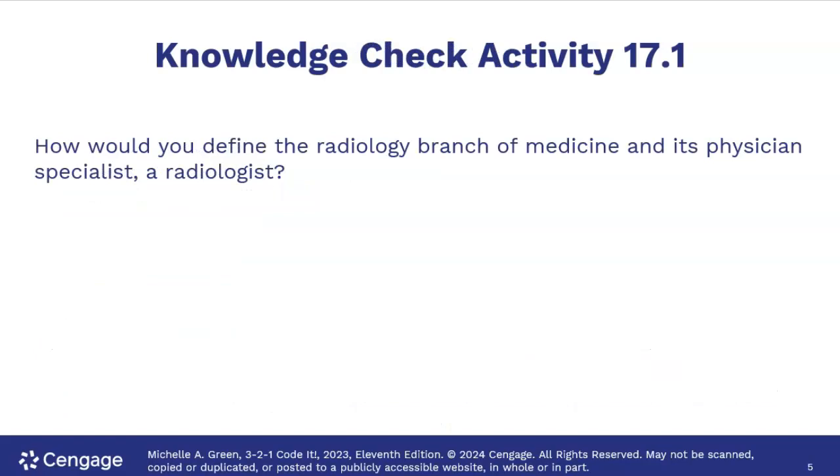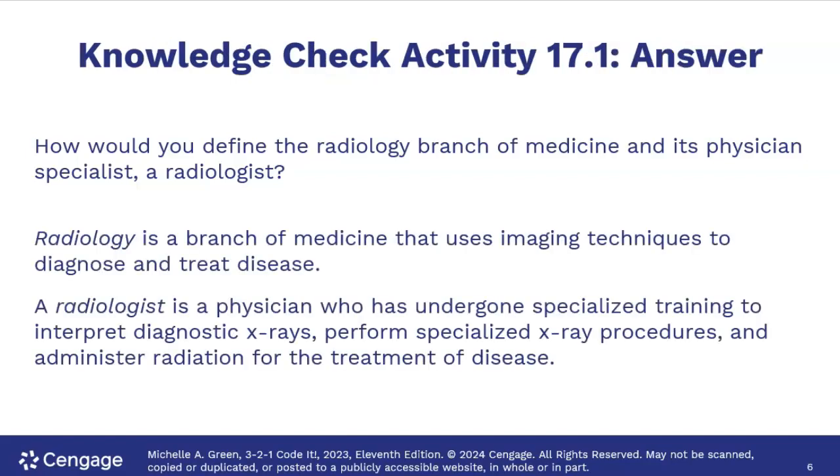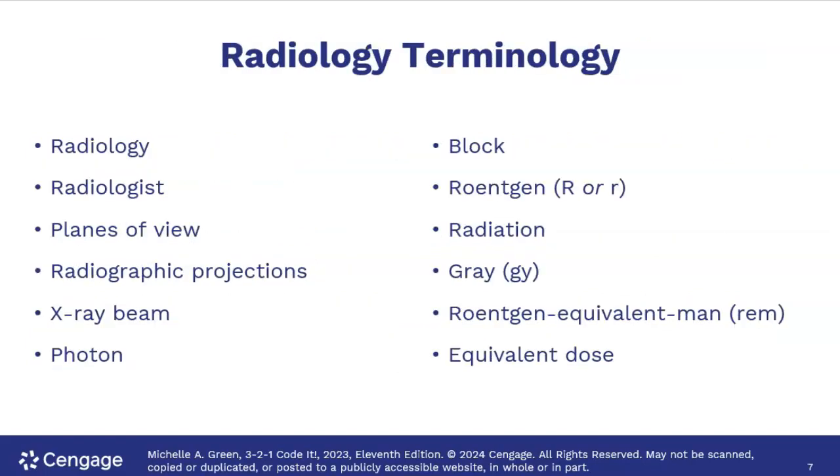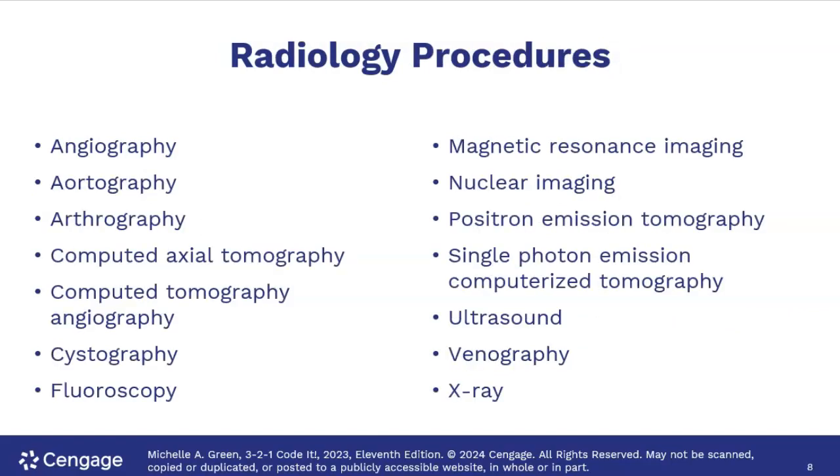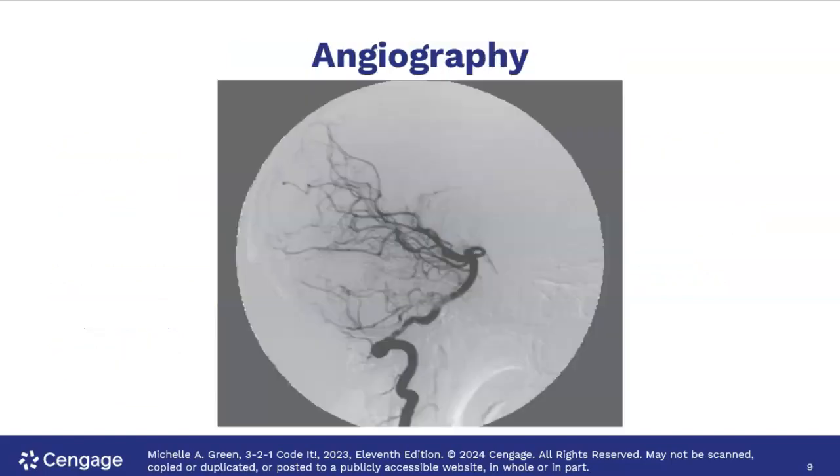Okay, how would you define the radiology branch of medicine and its physician specialist, a radiologist? So radiology is the branch of medicine where this radiologist is your physician. This takes you right back to med term. Okay, so here's some different things that you need to know for radiology terminology, different procedures, angiography, cardiography. So I'm not going to go through each thing, but again, make sure you study, look them up for the definition. I always like these pictures that they have.